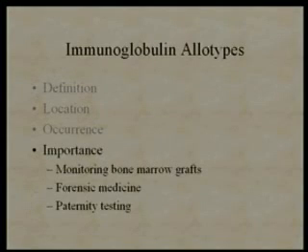If you had a situation where, let's say, the child is a heterozygote, KM1, KM3, and the mother is KM1, KM1. If the putative father is KM1, KM1, you know that he can't be the father, all right? So in paternity testing, you can use these allotypes, at least to disprove paternity.